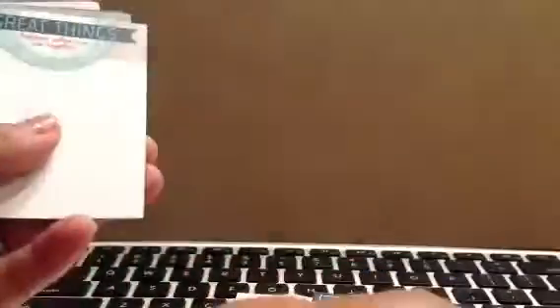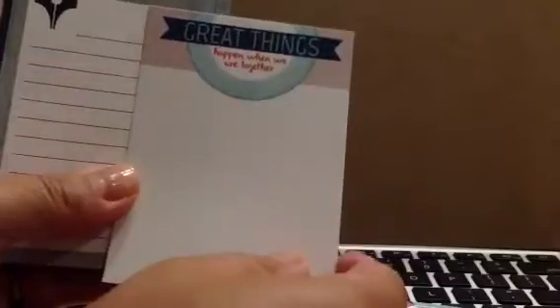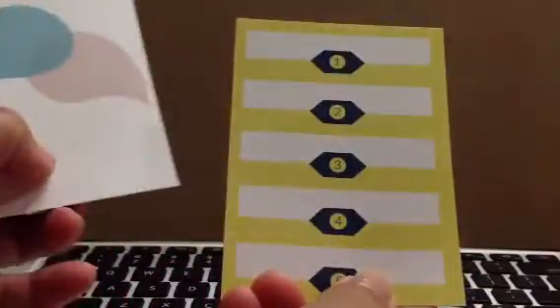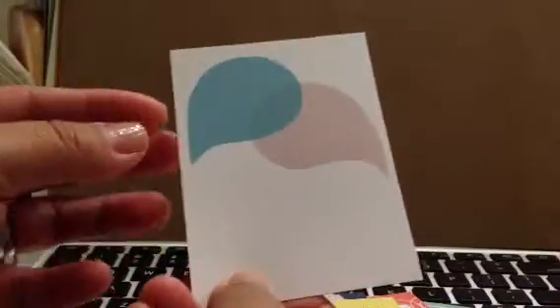There we go — this is current. Today in pictures. And these are pretty sturdy papers — cardstock. They don't round the corners, but that's okay with me. I did round them in the beginning, but then it was just too much work. 'Great things happen when we are together.' I'm just so happy — it makes all the planning so much easier because you can go either orientation. The bokeh, like the bubbles, and then the Polaroid. And this is like a navy. Under the tree with this — it's like that gelato effect. And then these days, you and me — awesome.